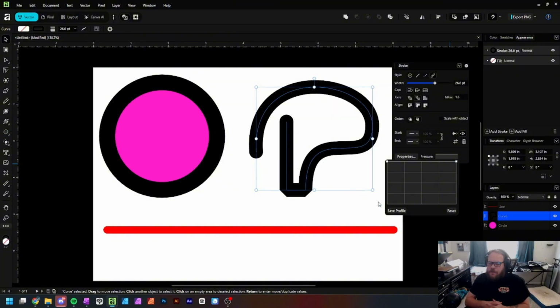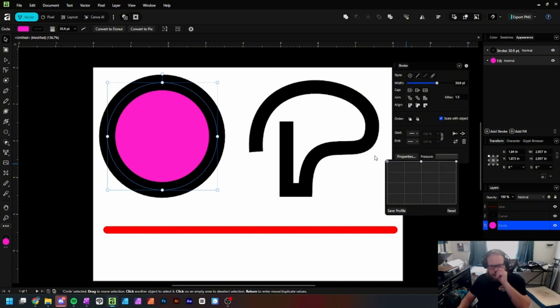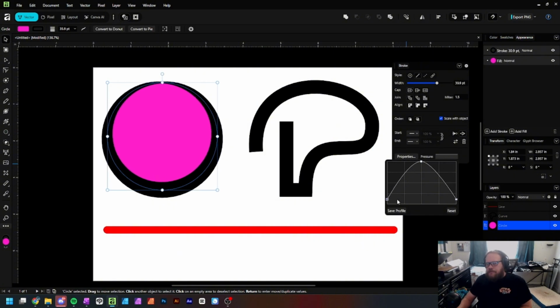This is where I will use a lot of my time and effort in creating a custom one, but it's mainly one-off. What I typically go in here for is, I want these end points to feather, but I don't want the middle to feather. Think of a good arc or something like that. I'll come in here, and as you see, this point now becomes a plus. I'll put in a point there. As you see, we're going to move these down, and our stroke width is changing based on this.